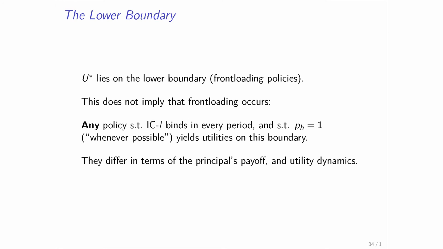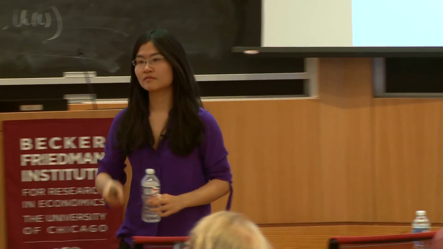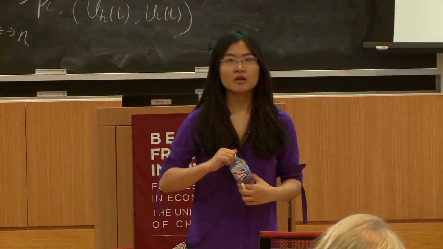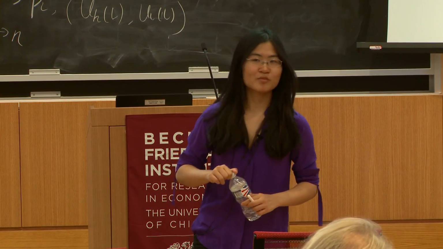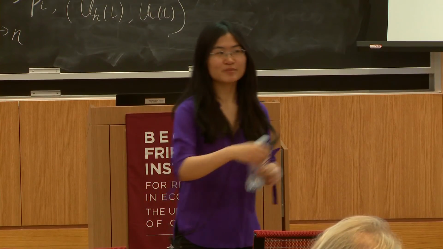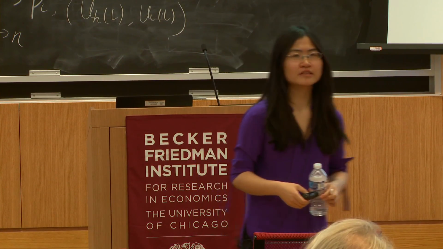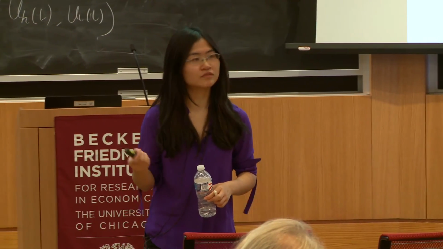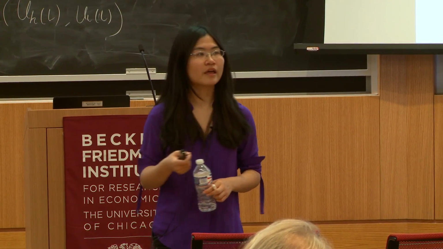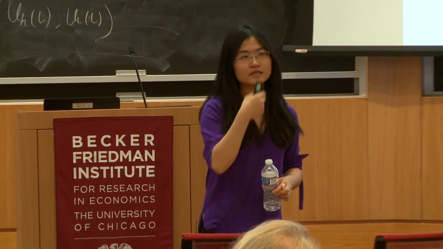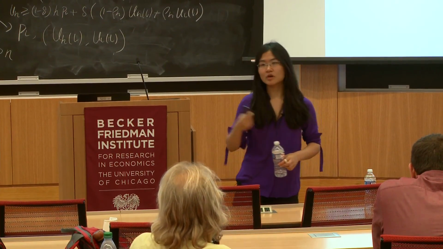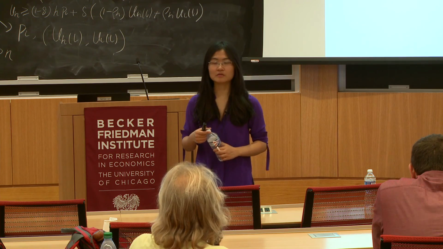Is it obvious that in this environment, if the message is high and that's the true state, you want to give the good? Okay. So it's not obvious to us at the beginning. So we tried many different variations. We think that if there are correlations across periods, the principal would like to take advantage of this correlation. But eventually, the proof shows that the principal still wants to front load and back load as long as possible.